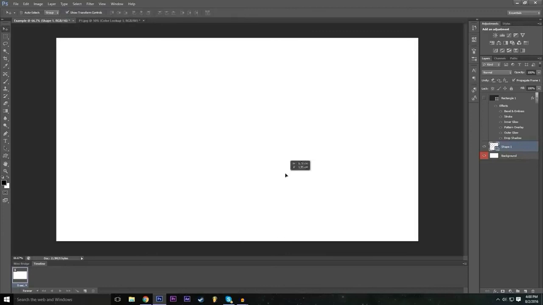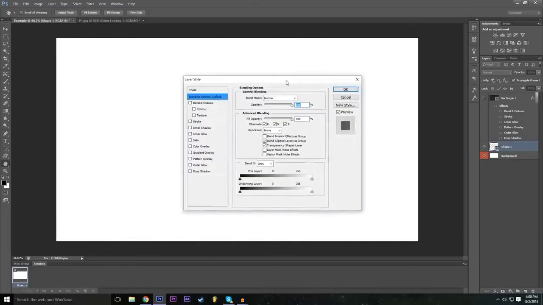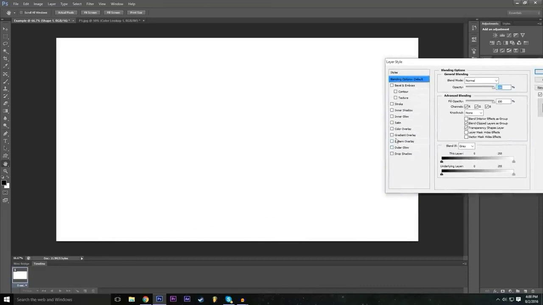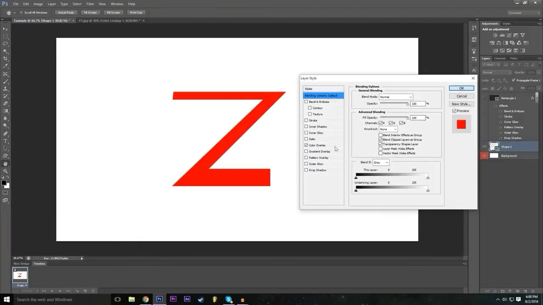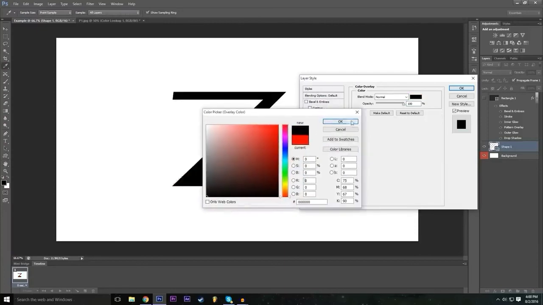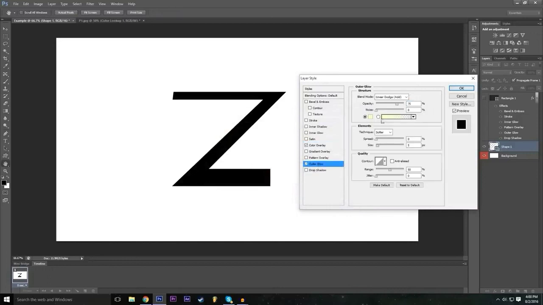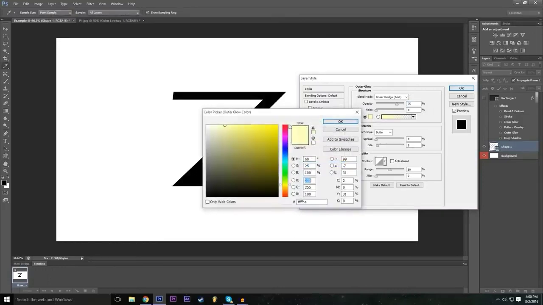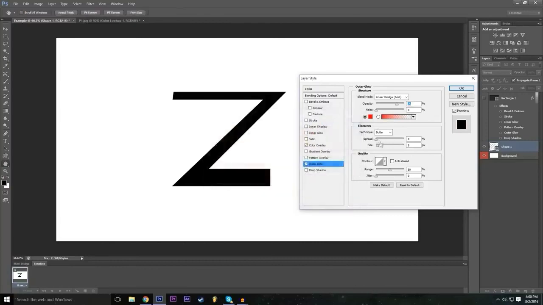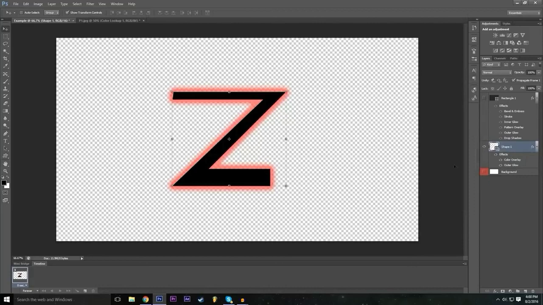So this is the shape that we have, and as you guys can see, you can't really see it. It's probably because it's white. So we're gonna go to the effects, and then we're gonna go to color overlay, and then we can change the color to whatever you want. Let's just make it black, I guess, because it's white in the background. It's easy to see, and then we can do everything else like that I taught you guys, like outer glow. Let's make it, I don't know, red. And size, spread, let's actually just make the background transparent. So as you guys can see there, that's the outer glow right there.